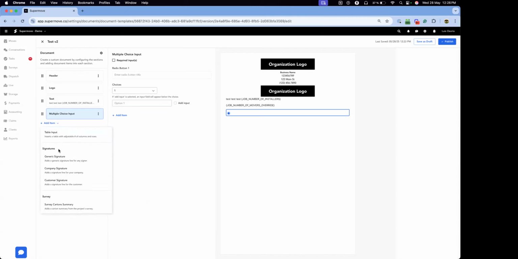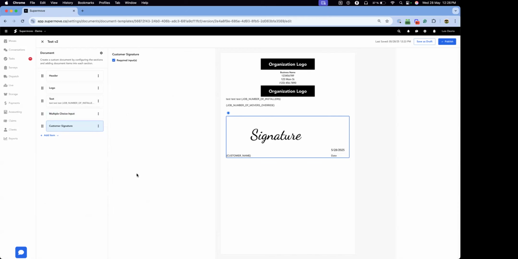We also have signatures. So this is specifically when we want a customer to sign off on something. A great example is the confirmation letter. We know that on the confirmation letter, we need the customer signature, so that way we understand that they want that move to be booked. We have a couple of options to choose from when it comes to these signature inputs. We have the generic signature. This is for essentially anybody that is on site and needs to sign. Maybe it's a second party, who knows, emergency contact, whatever the use case can be for this. Then we have the company signature, which is, let's say, a crew member that needs to sign the document alongside the customer.